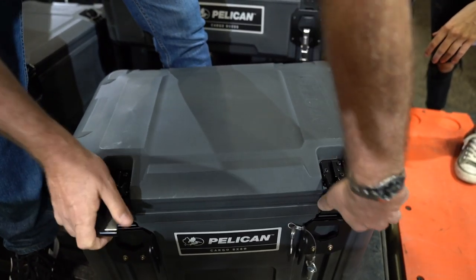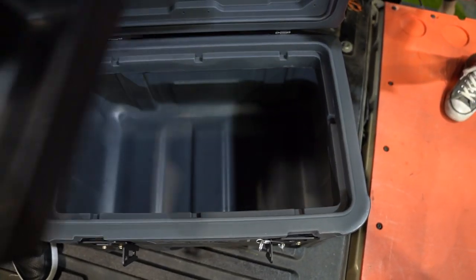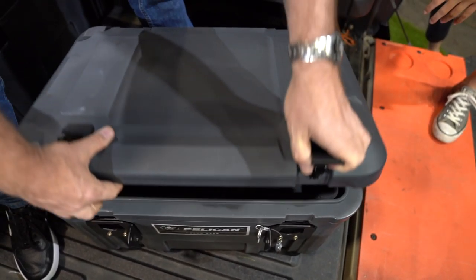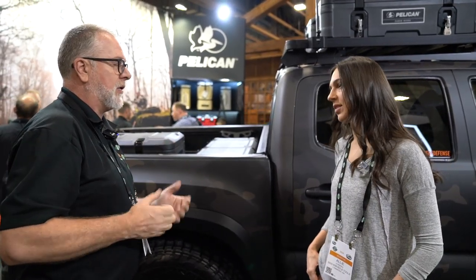A great idea with this is you can keep it in your garage with your camping gear already packed. So you come home on Friday, you want to go camping — just pull them out, throw them in the truck and you're gone. None of that packing and cinching down, all that kind of stuff. It's all ready for you to go. Whether it's storage for your weapons or for your camping equipment, tents and so forth — just pull them out, pop them in and off you go.